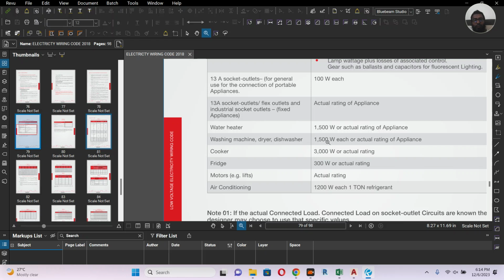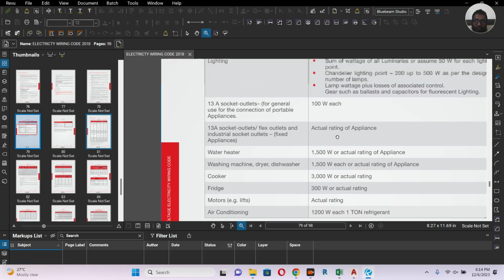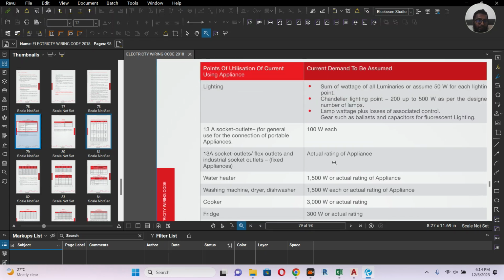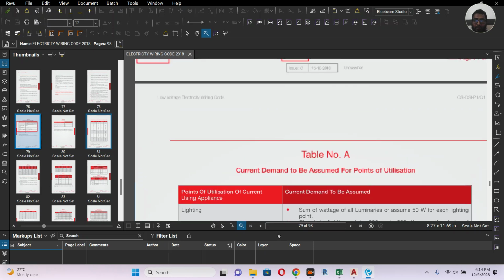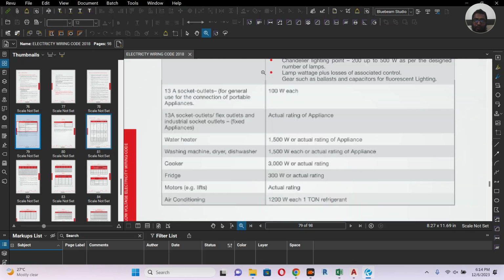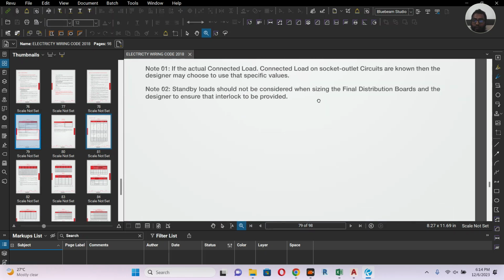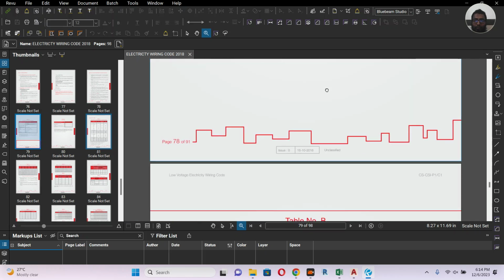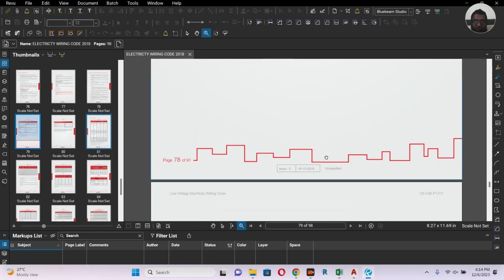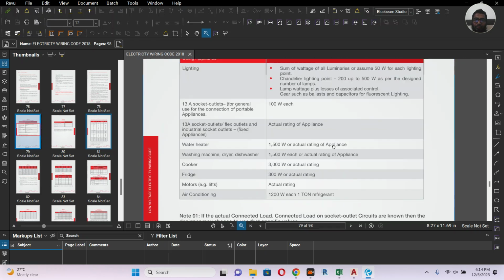This is normal because too many various kinds of electricity outlets are coming, so you can see here. This page number you can remember, I think page number 78. So you will see how to use it.